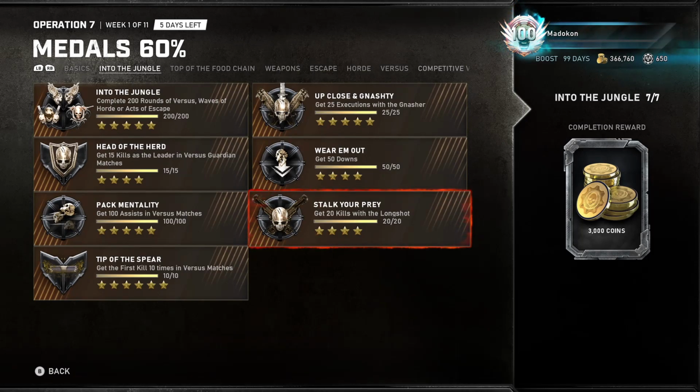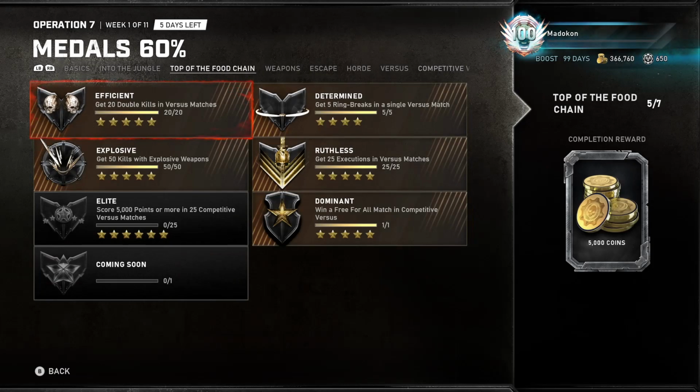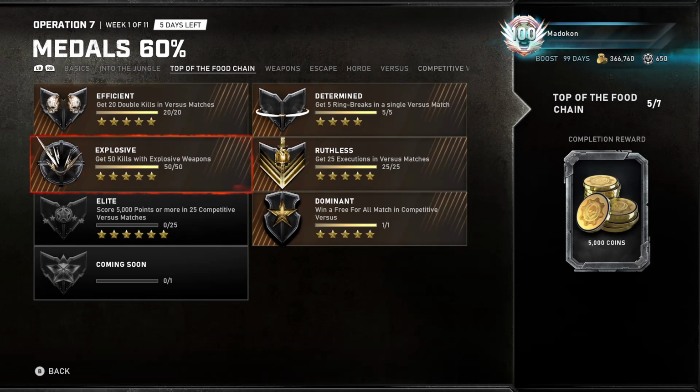All right, moving on to the Top of the Food Chain, starting out with Efficient, get 20 double kills in Versus matches. All you need to do is get 2 kills within 4 seconds of each other in any type of Versus mode, including private matches. Super easy.